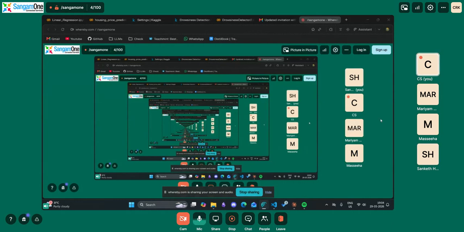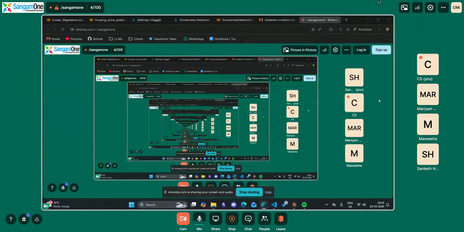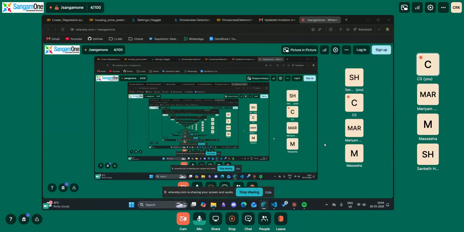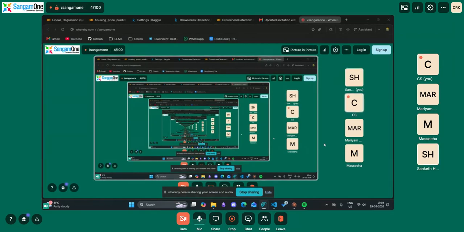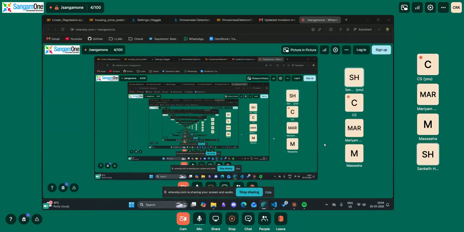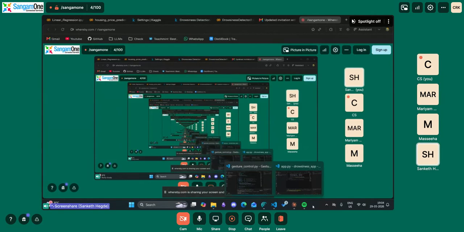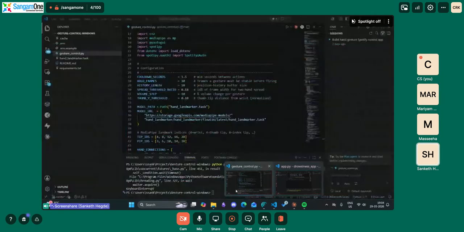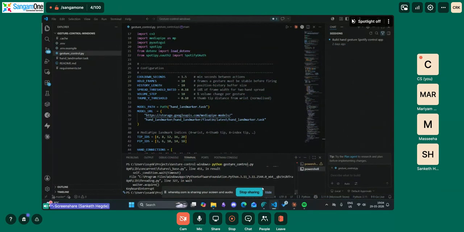So you are saying that you will be able to control using gestures, is it? Yes, I can control the playback of the music in Spotify with just my hand gestures. So let me show you. And this is just a hook I designed so that I can keep you interacted here. I'll take you through the application later on.